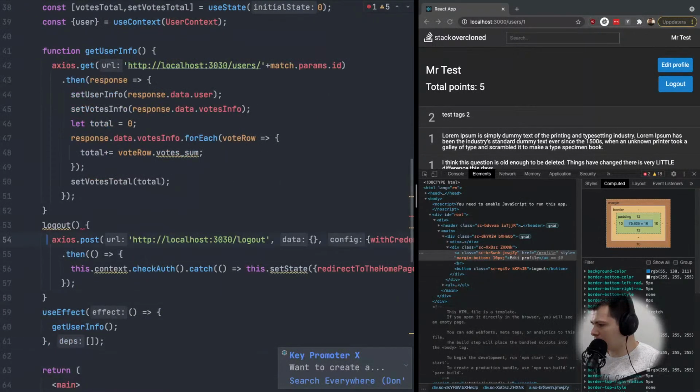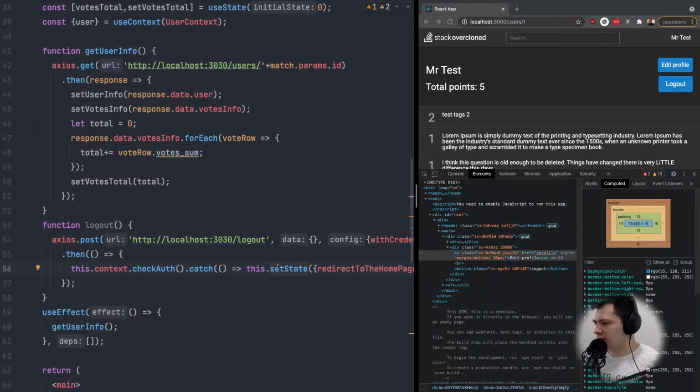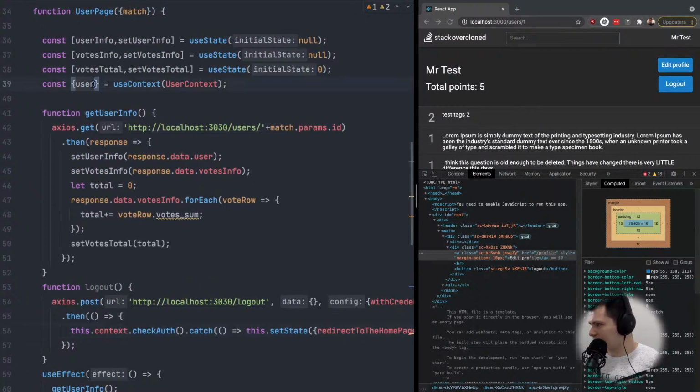Logout, function logout, and we are doing check off, and then we are redirecting to home page. All right, we need check off from context. Now we have it, and now we're redirect to the home page.